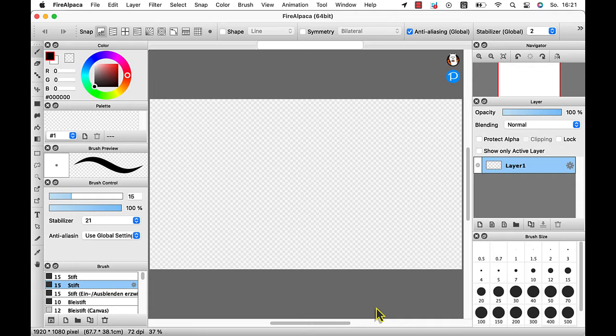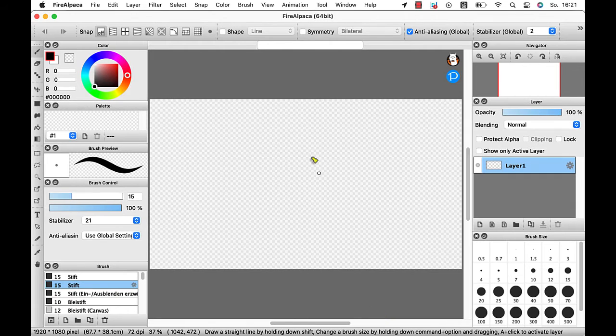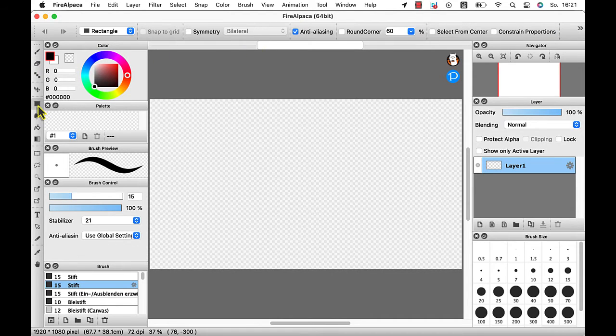For starting to create the animation, you will need to activate the animation mode. In order to do this, let's just go to Animation and click on Animation Mode. Now we can draw our first piece of animation. This initial drawing will become the first frame in your animation, so make sure you complete everything that you want to see in the first frame. I'm just going to make a simple bouncing ball animation here in this video. So I need to draw the first circle where I want my animation to begin. The layer you drew the initial drawing on automatically becomes the first frame in the animation, which you can see here on the right side.